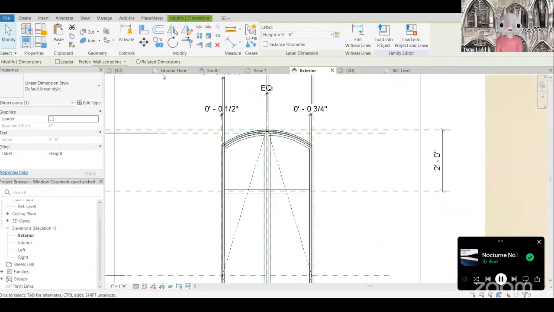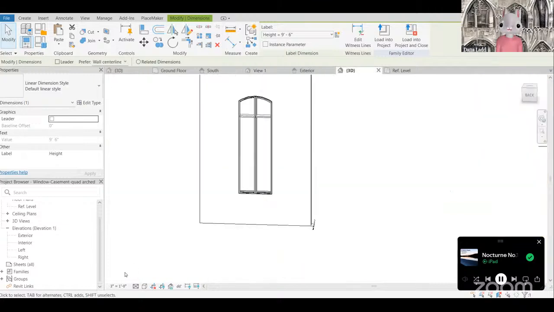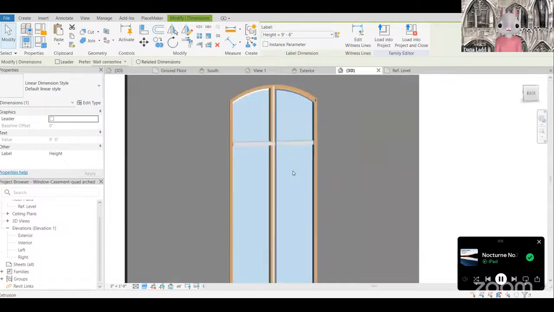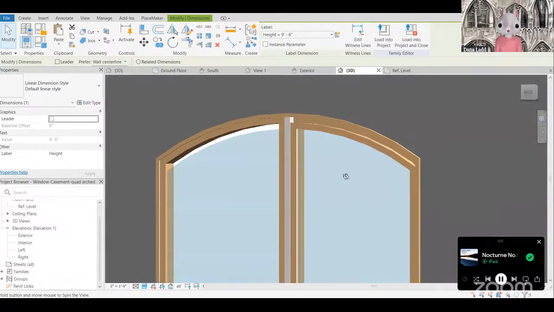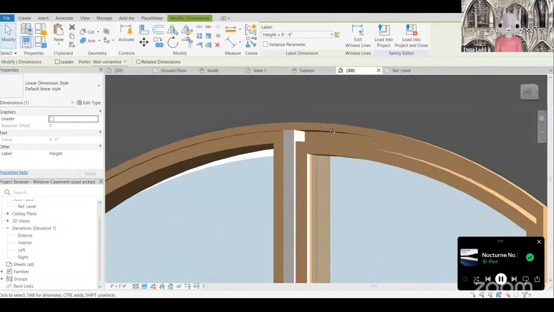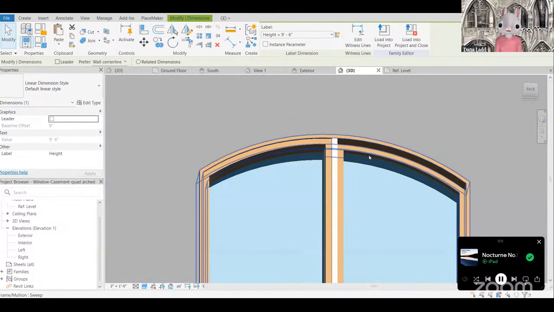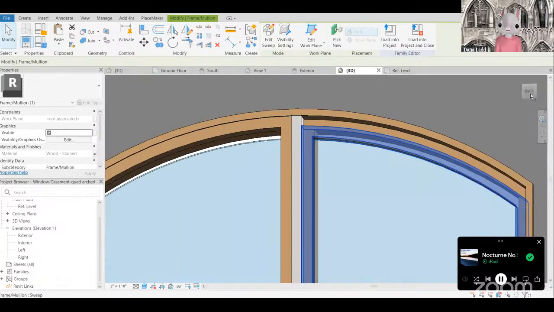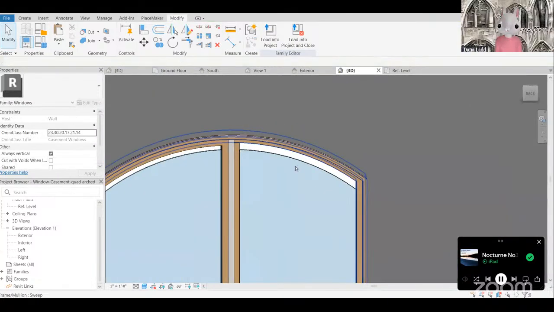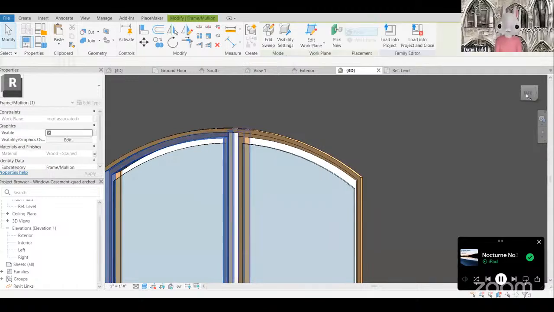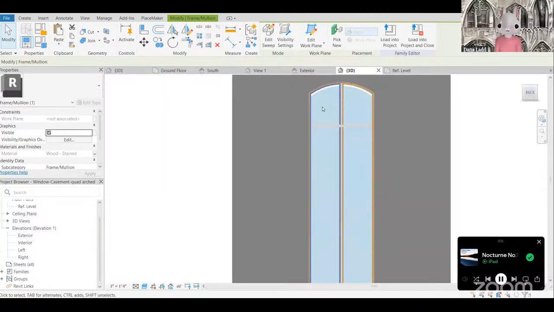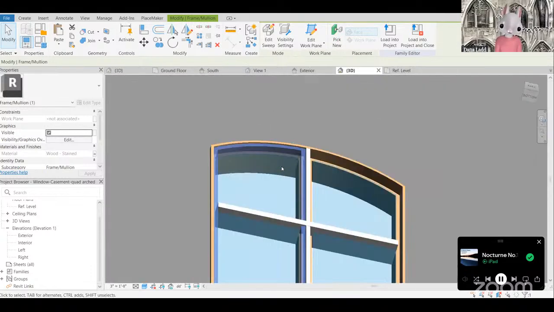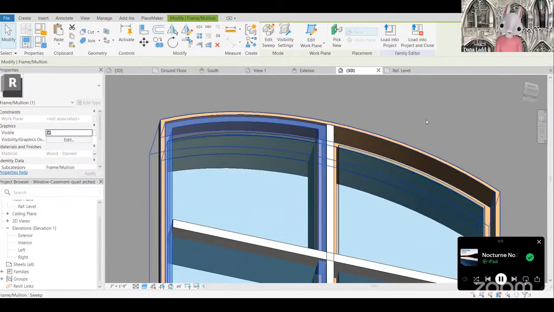Everything is great. Now let's go to our 3D and put it under shaded so that we see if everything is working. Everything looks good except for the fact that it's not exactly aligned. So let's delete that window frame and then select this one because it looks more correct. Yeah.